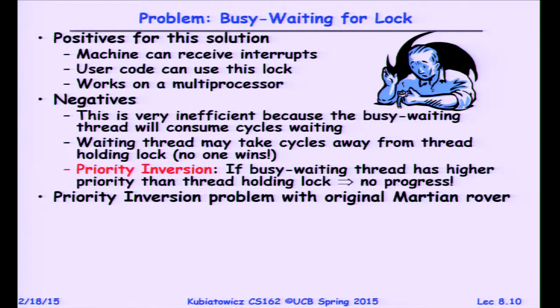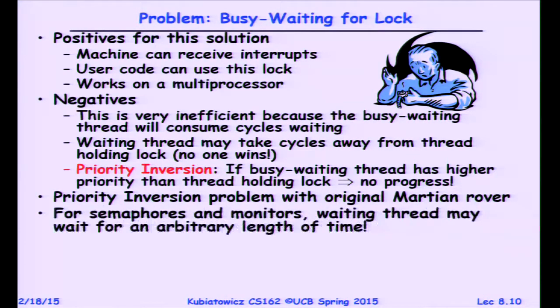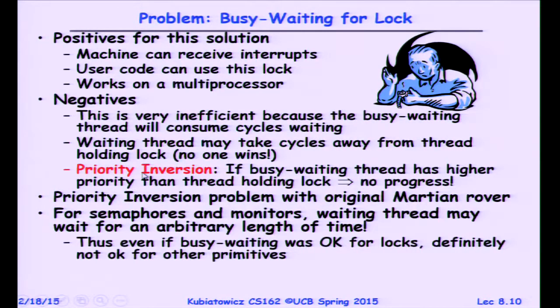Good question. All right. So we're going to talk about semaphores and monitors in a moment. But basically, semaphores and monitors are sufficiently high-level primitives that you could actually grab a lock and wait for a really long time, and that's kind of okay with the computation. But boy, if you got priority inversion, you got problems. So we don't want to busy wait.